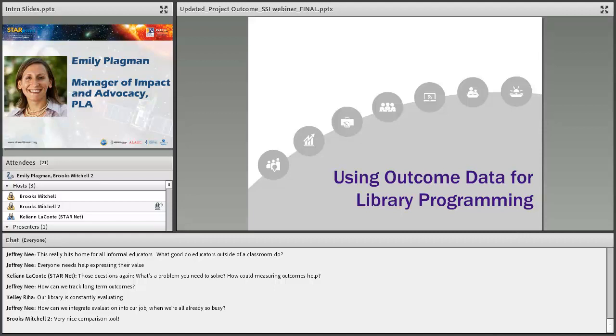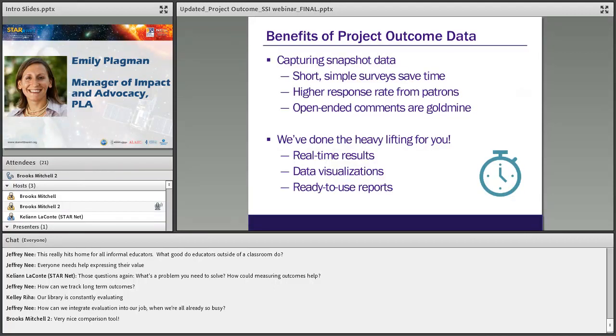We have some libraries that are super small that might just get a couple of responses collected in surveys, but the data that they get is great when they go and talk to the board about the value of a storytime program. The kids come in, they say that they love the program, they say they want the library to continue to offer the program, and that's some really great advocacy talking points for the library when they present their budget or their board is asking about library value.